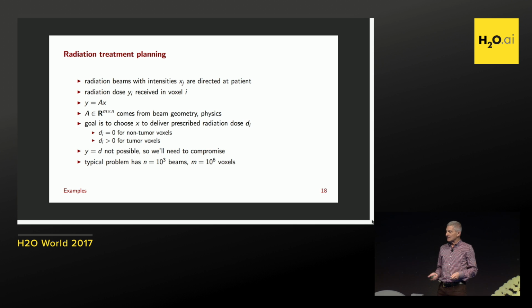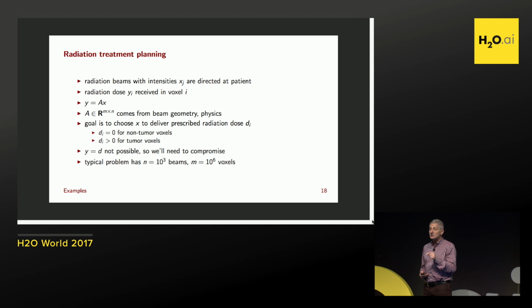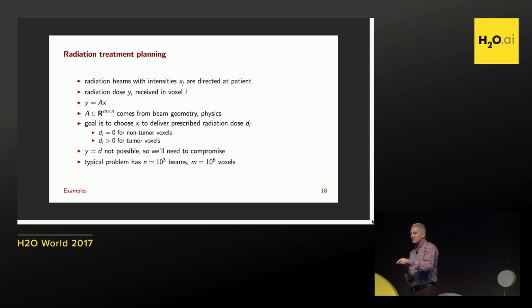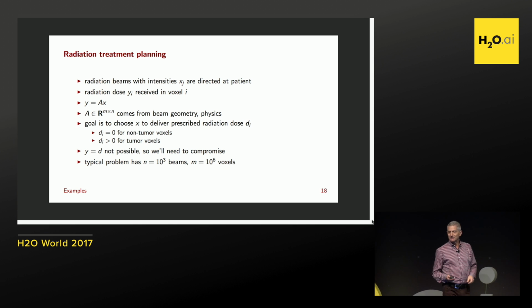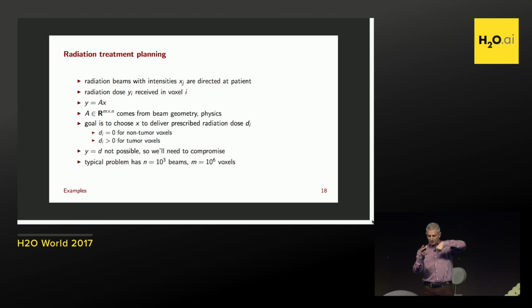Okay, so that's all pretty simple. The idea is very simple anyway. And so here, the thing you're going to optimize are these beam intensities. So this is very much an example of that first type of optimization where the things you are deciding are actions. Because it is for sure an action to send some incredibly energetic beam aimed at someone's head, right? So what'll happen is there'll be a bunch of voxels in the patient. You'll have the treatment volume, like 100 by 100 by 100, so 1,000,000 voxels or something like that. And then because of the actions, there'll be a radiation dose received, and that's linear.